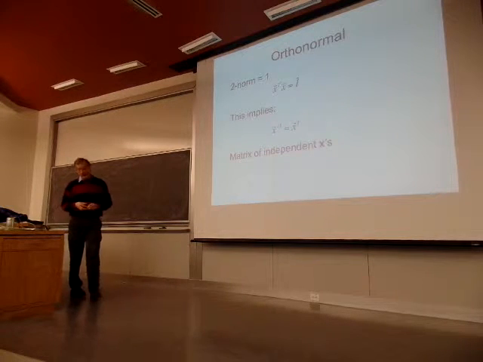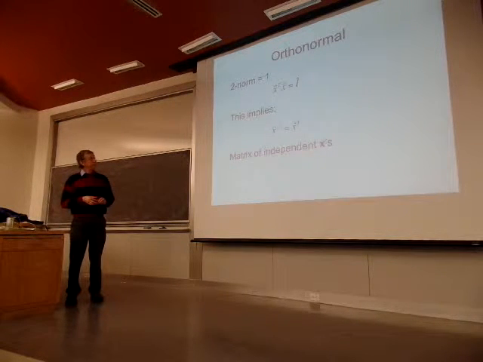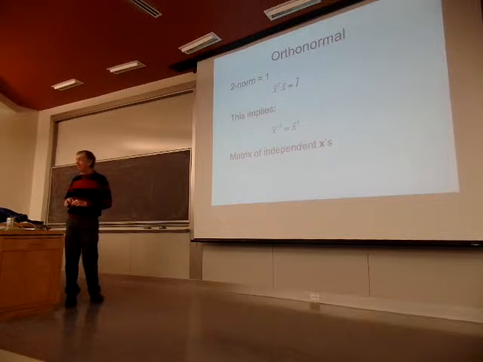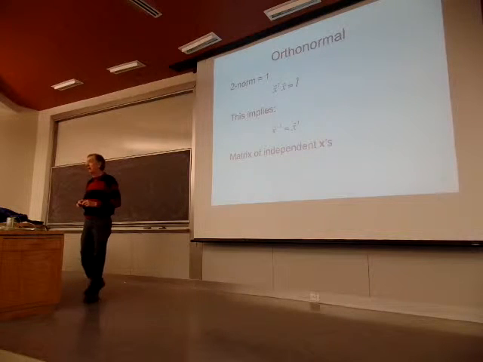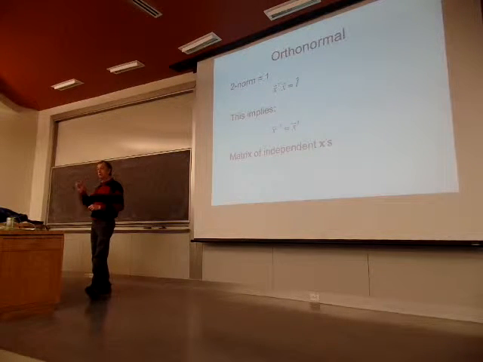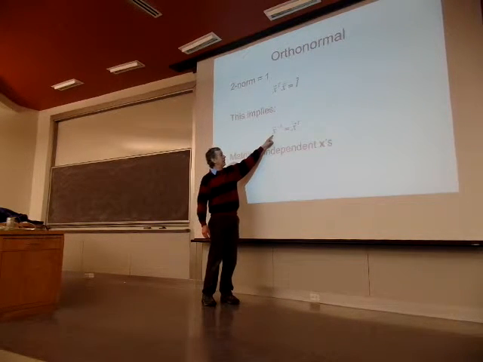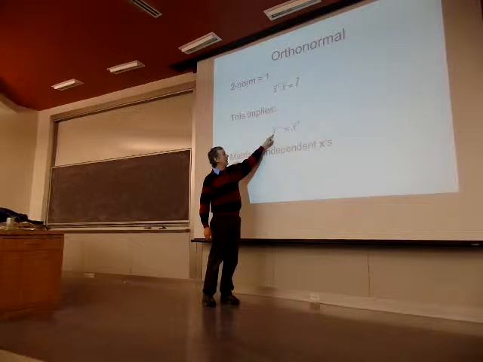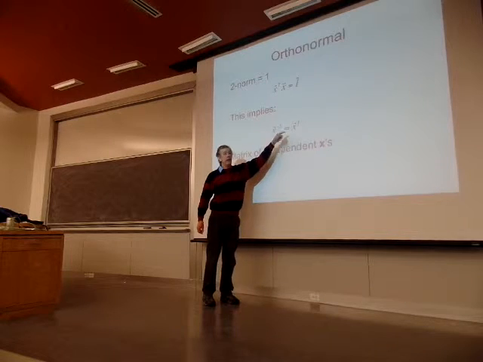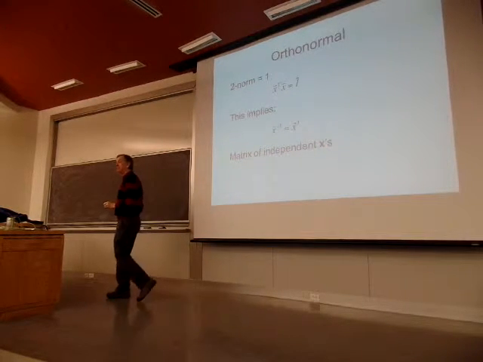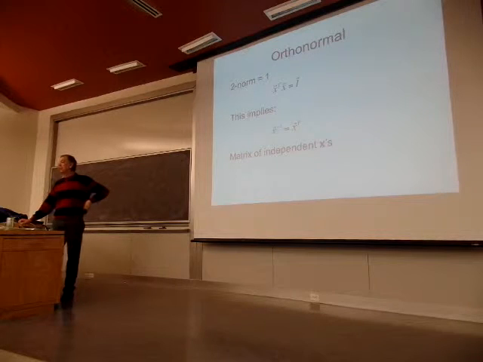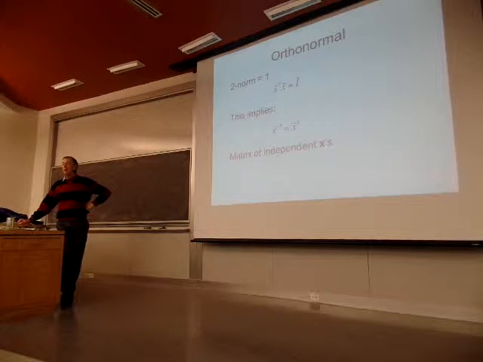Orthogonality. Another thing you should know. Normal means the 2 norm is 1. That means the length of the vector is 1. Okay. So there's an important implication here. I have this matrix here of x vectors. The inverse of it is actually equal to the transpose. It's pretty handy for us. We don't need to worry about finding an inverse. I can just take the transpose if I know it's normal.